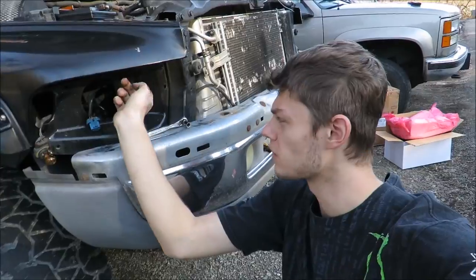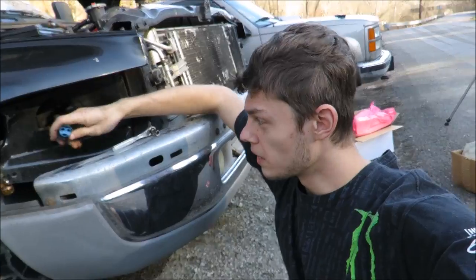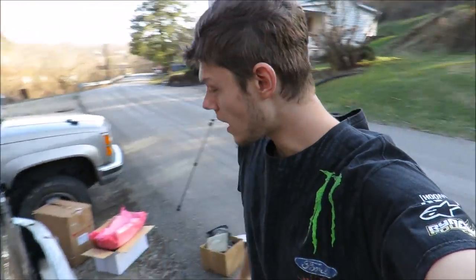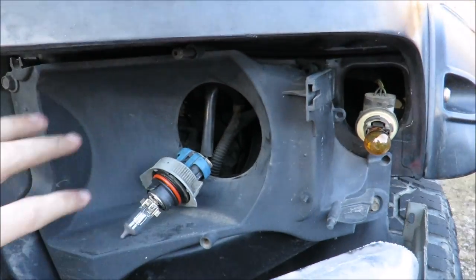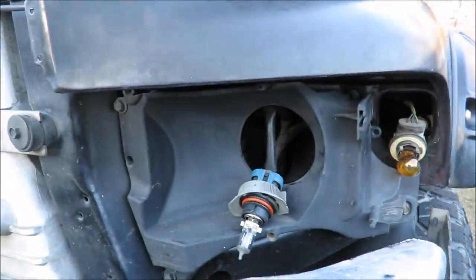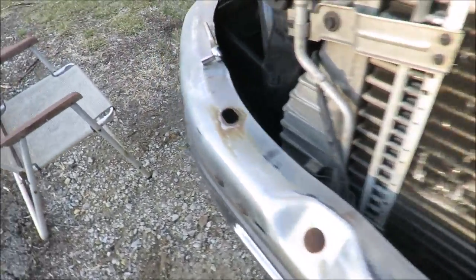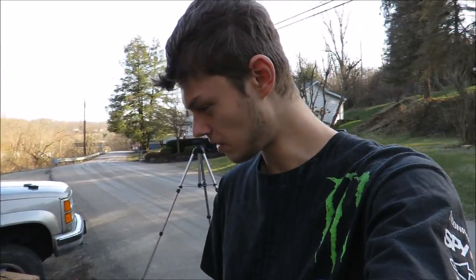So the problem we ran into - we had to take out the surrounding plastic piece behind the headlight. We unhooked the main headlight from here because the new ones have to be wired in to get all the LEDs working. This was the part we had to take out, gotta unhook the bulbs, and then we had to take the top plastic trim piece off the bumper so that the new headlights could actually fit in position.